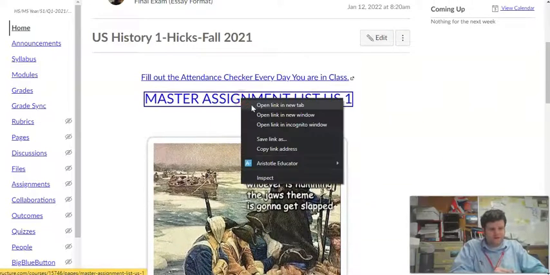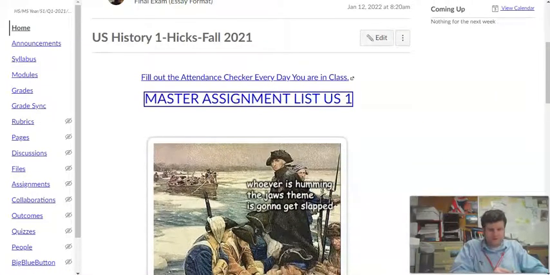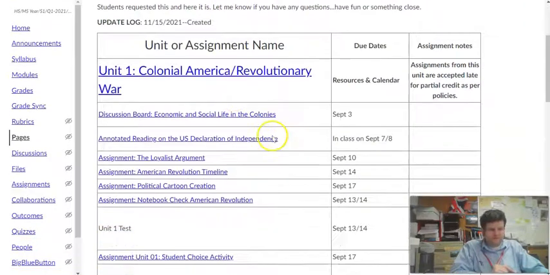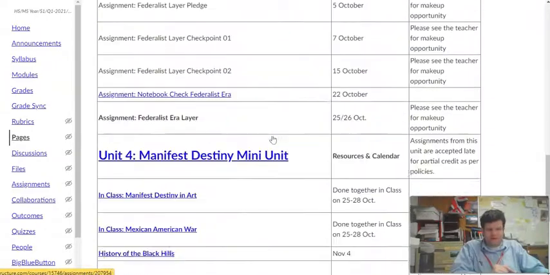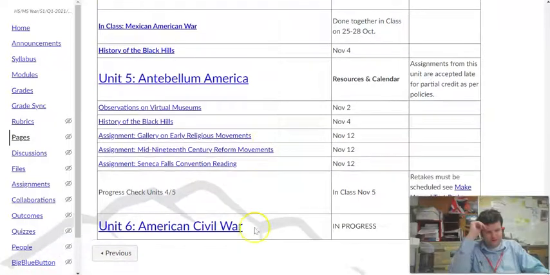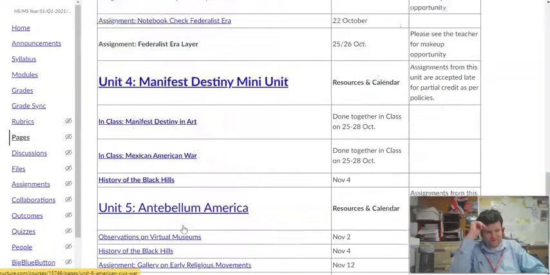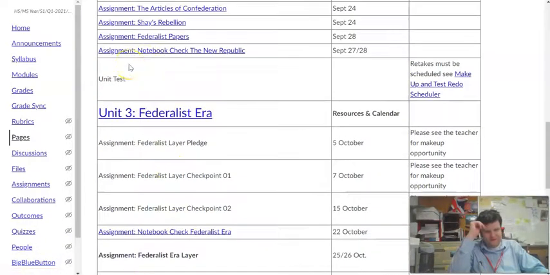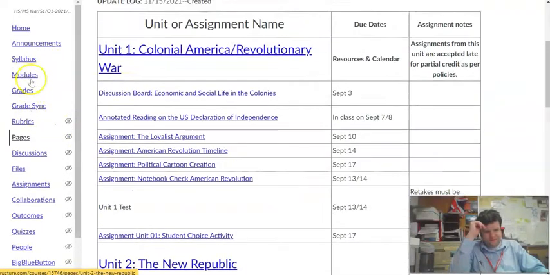This is not a feature I ever completed. I put it together part of the way through, and then things got busy. The purpose of this was to create a kind of master assignment list. Part of the reason why this got abandoned, with the Civil War almost near the end of the course, is that you can get all these details from the grades if you're an individual student.